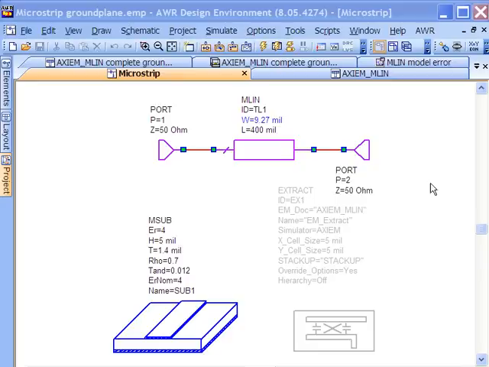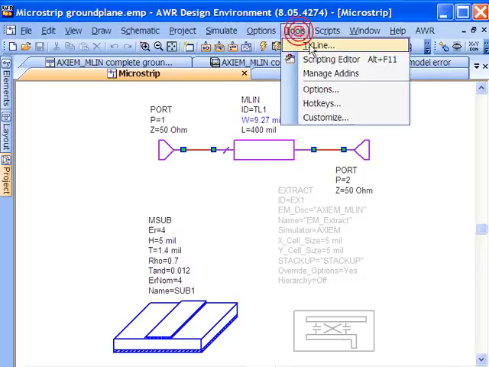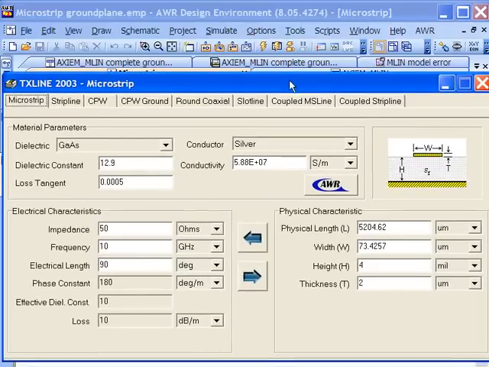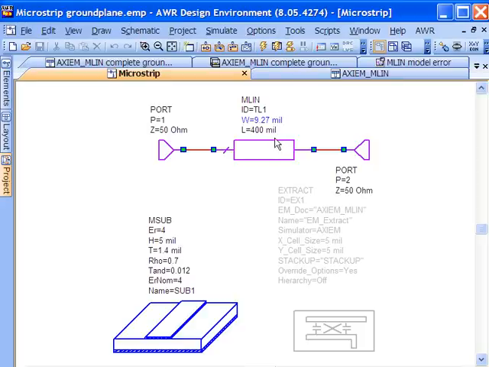What I'm going to do here is just model a microstrip line on 5 mils of FR4 with a dielectric constant of 4. I'm going to use the TX line tool to model this. If you're not familiar with the TX line tool, there's another AWR TV video that you can look at. We can put in just the information that we need here, in terms of dielectric constant and physical parameters, and then have it tell us what the electrical dimensions should be. In this case, for a 50 ohm line, we need roughly 9.27 mils. And I'm going to arbitrarily choose 400 mils of length.